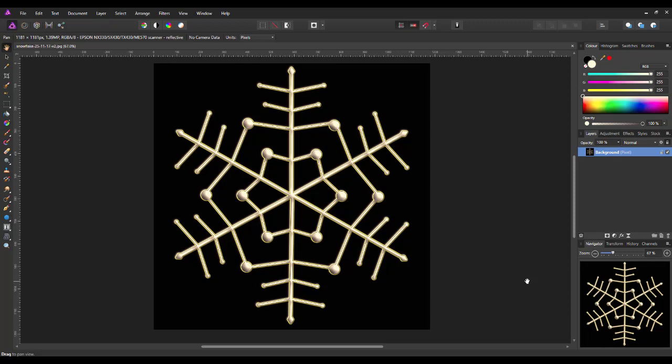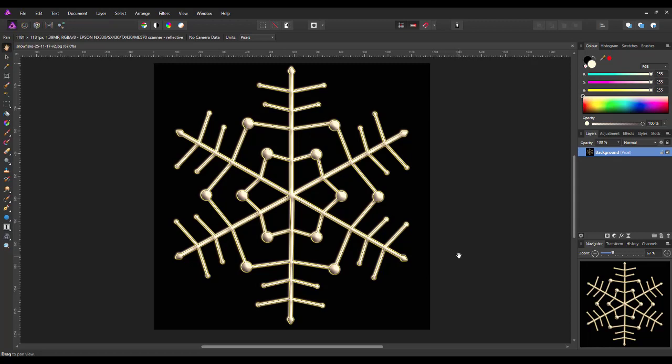So I sort of merged my original idea with some of the ideas from her PDF to make this slightly new version, but this time I'm going to do it in Affinity Photo. You could do this in Affinity Designer as well, but I just wanted to show that it can be done in either program. So this is the end result of one of my attempts.